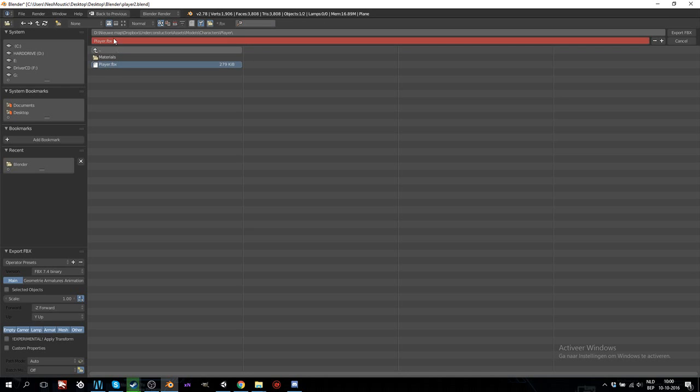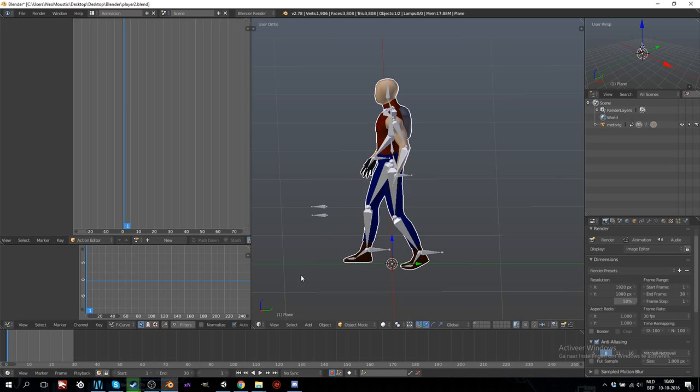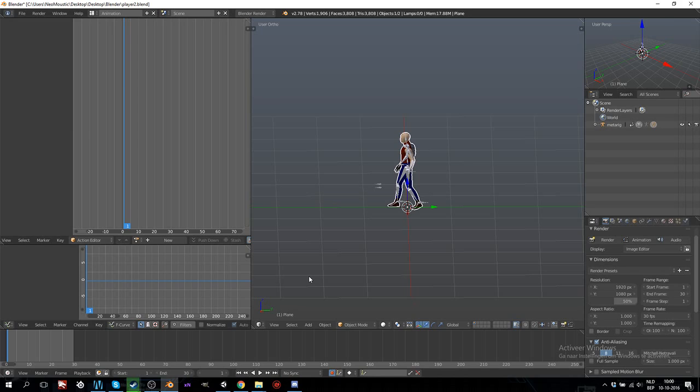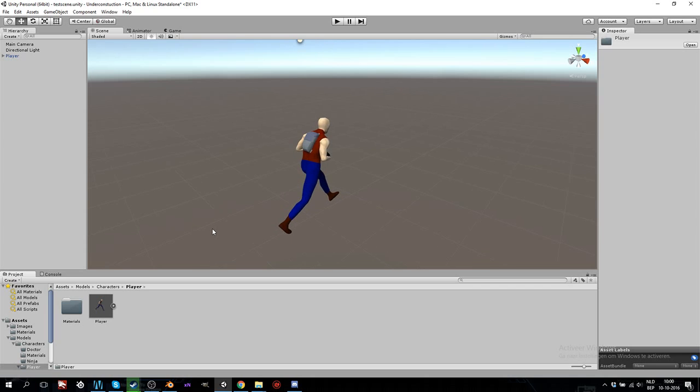And apparently I already made an FBX called player, so I'm just going to export it on top of that. Now, this isn't really right because I made all the good guy animations and the bad guy animations on one character. So this actually isn't the player, this is more like animations setup. So I need to make a map with animations, but that I'll do later.